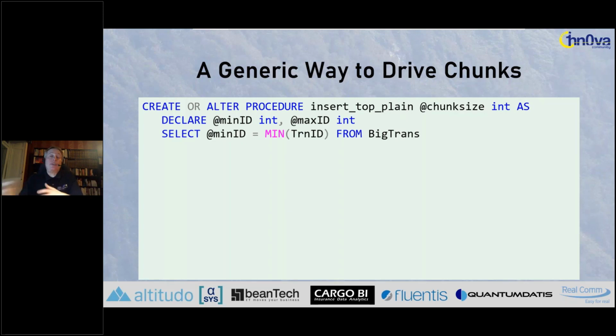But if you're going to do, well, let's say, a table change like this here, you're not going to write just a procedure, and you might even hard code the chunking size, and that's perfectly okay. It's what's inside, though, that I'd like to show you. So min ID and max ID, those are the lower and upper boundaries for my chunks. I'm going to set the min ID, the first lower boundary, to the smallest transaction ID in my table.